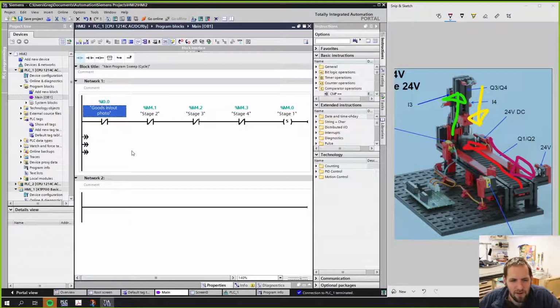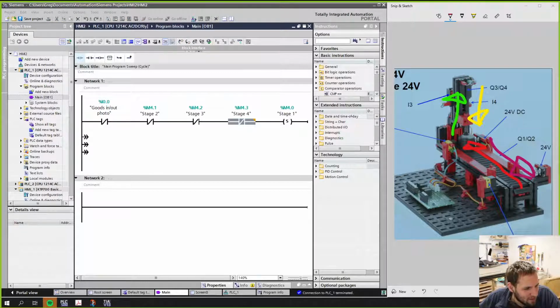And luckily, again, for you guys, this is something that you can test. Normally we can test this at least. So here's my little example for you. I put stage 2, stage 3, stage 4 here. Basically the only time that stage 1 will become true is if there's a piece at the sensor and we're not already processing another piece. And in this situation, that makes sense.